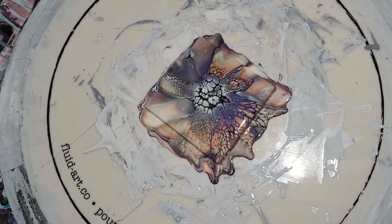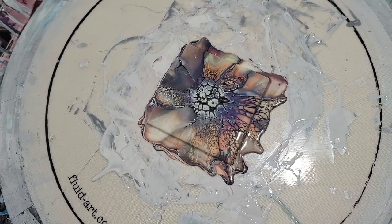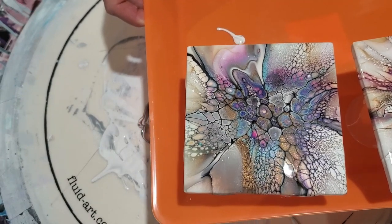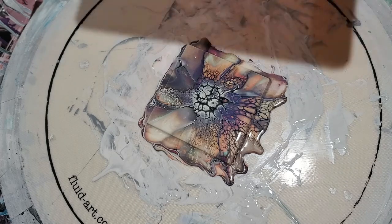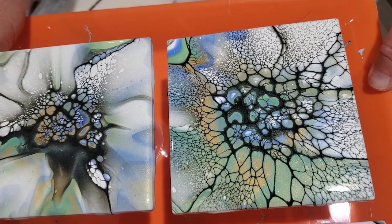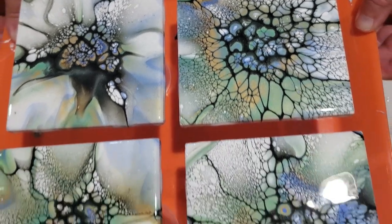Isn't that pretty? Let me show you. I'm going to bring this over. This one here is one I did. Look at those cells. They are all the way out to the edges just by spinning. Isn't that pretty? And then I'm going to show you the other ones I did this morning. You would not believe two of these. Cells. All the way out to the edges. This one was the best one. That was my first one this morning. There are cells. Oh, that was a good blow. I did very good on that one. And the cells just went all the way out to the edges while spinning.